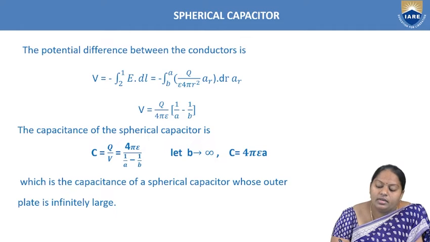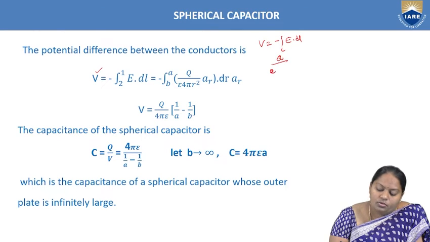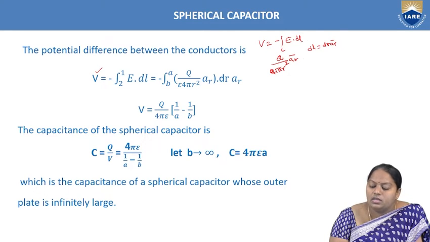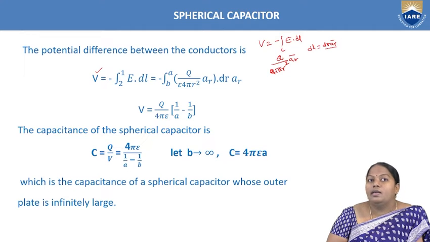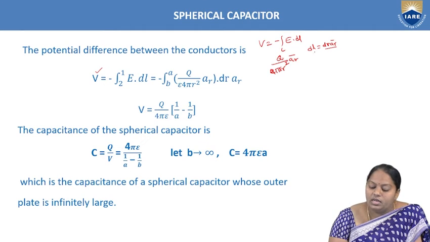Now, to calculate the electric potential from the electric field intensity, as we know V equal to minus integral E dot dl. Right? So now if we substitute in place of E the formula, Q by 4 pi epsilon r square into AR here, and dl is equal to dr into AR. Why? Because E is evaluated with respect to R, hence dl is also considered with respect to R, hence the formula for dl becomes dr into AR.